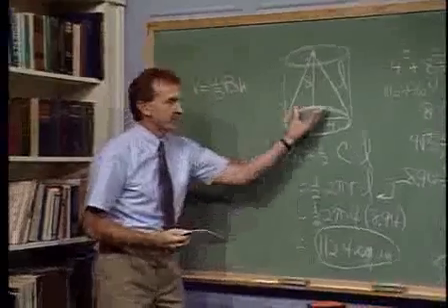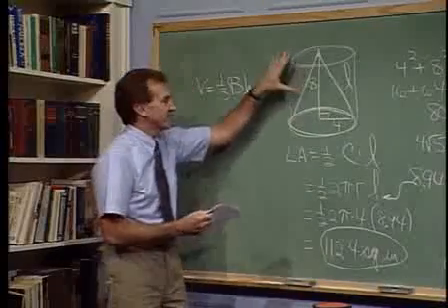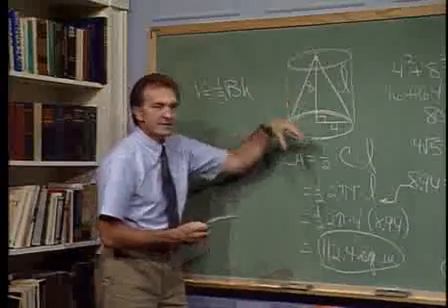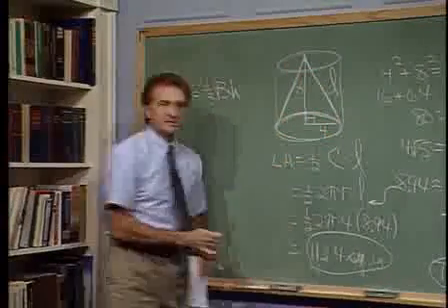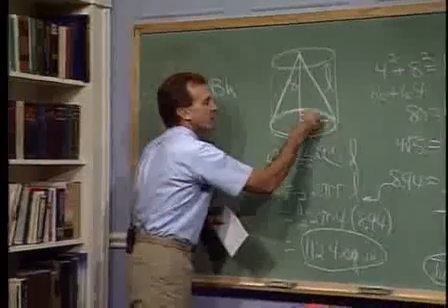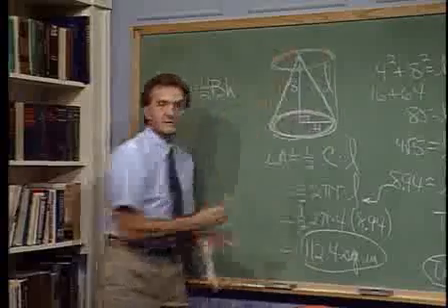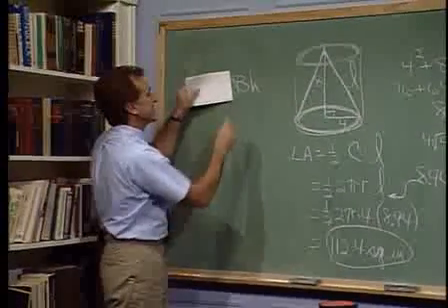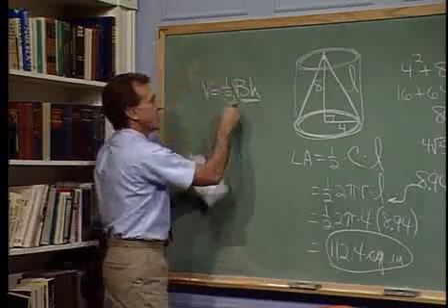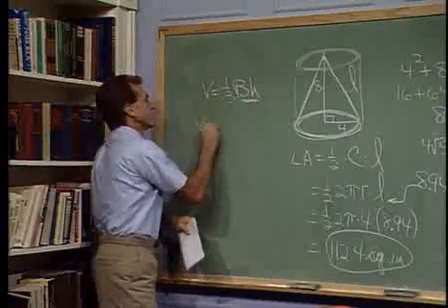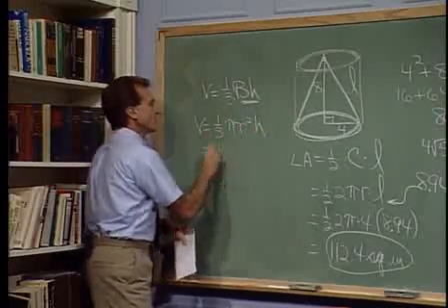And again, that's like the pyramid compared to the prism, mixing all these solid figures up. The pyramid that fits down inside the prism was 1/3 the volume of the prism. Now, by comparison, the volume of this cone, we find, is 1/3 the volume of the whole cylinder. It works the same way. Because the cylinder has this area right here, area of the base times height. But the cone is 1/3 of that. So here we go. The area of the base is pi r squared times the height. So it's 1/3 of that.